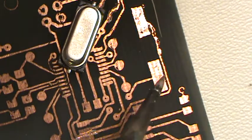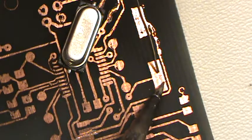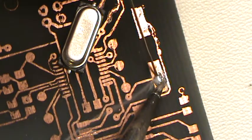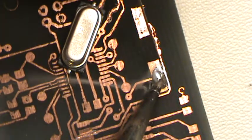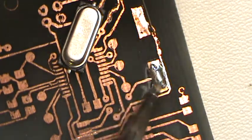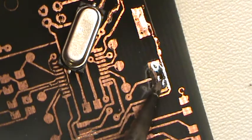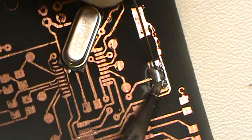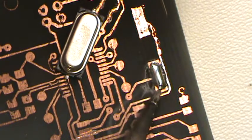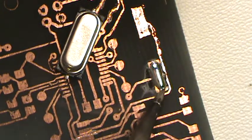So what we're gonna do is take our part and just touch it to it, and you can see it just melts right away. We're gonna put a little bit of solder on there, kind of spread it out a little bit. There we go. Get her on there real good. See how, and I don't know if you can see this, I don't know if the camera's picking that up, but the solder's very shiny.